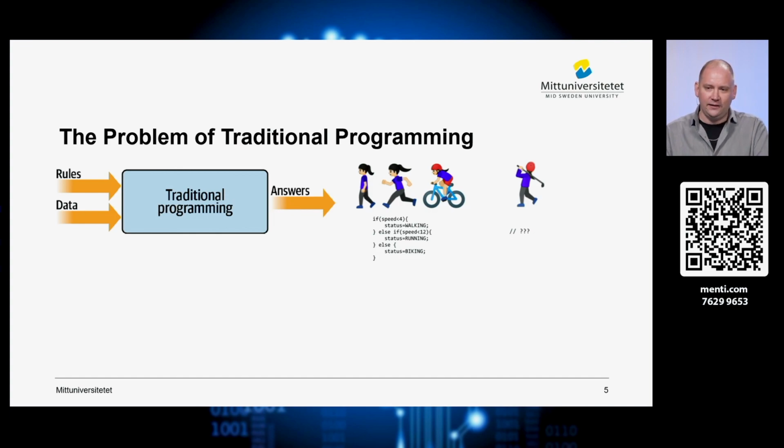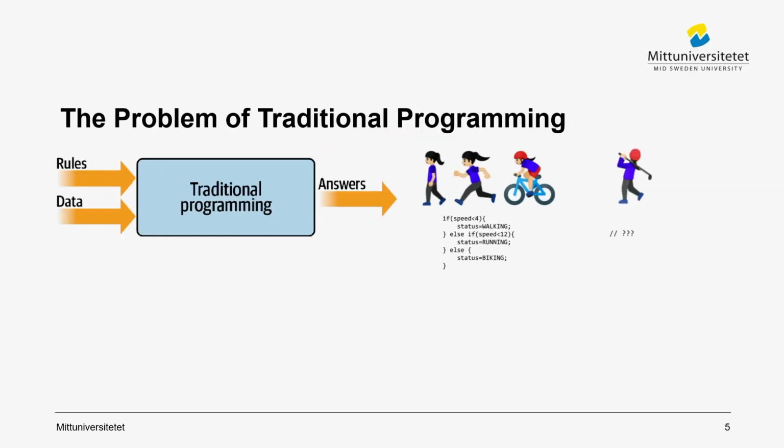And if we want to add another one, golfing, we can't really do it in this way because then we have to really redesign everything, code stuff for that. It becomes very static and cumbersome to do AI in this way. So what has happened with AI machine learning is that we have flipped this a little bit.